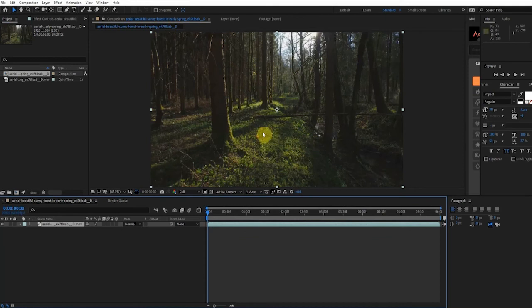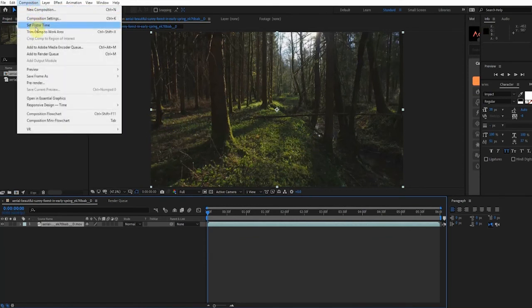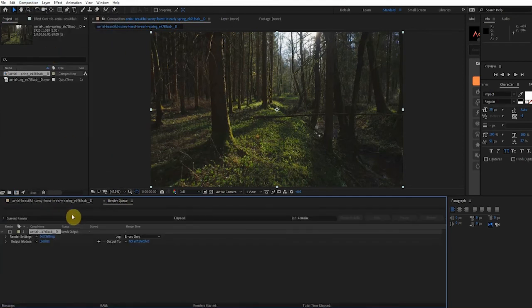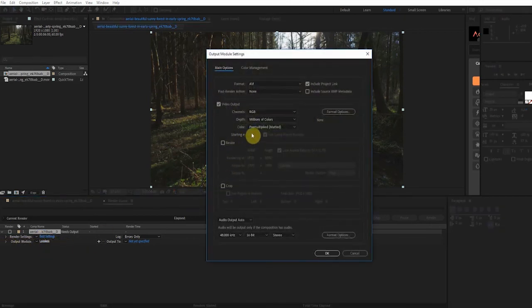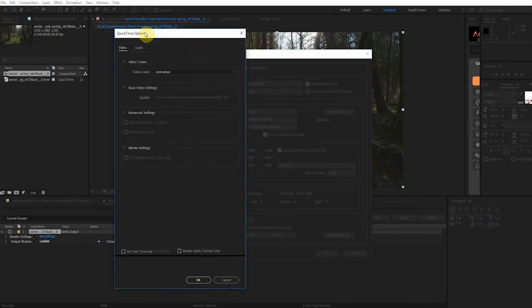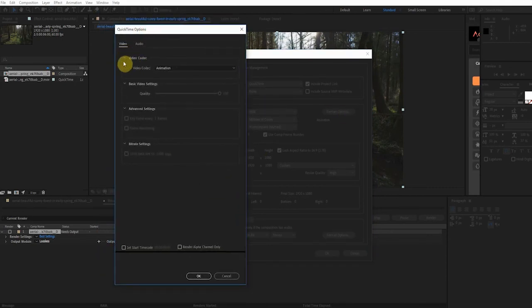Selecting a codec in After Effects is pretty easy. Just go to Composition, Add to Render Queue, and you'd select it when you are exporting your video. Then you would go to Output Module, click Lossless, and right here where you choose a format, let's say I choose QuickTime, Format Options, and with that selected, I'm able to choose my video codec.